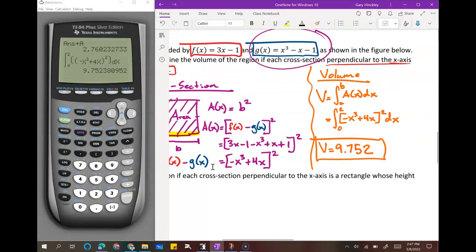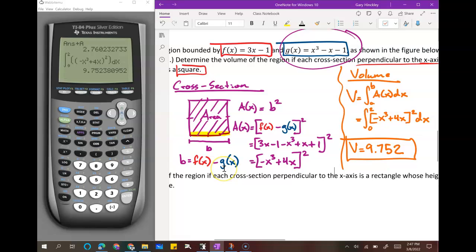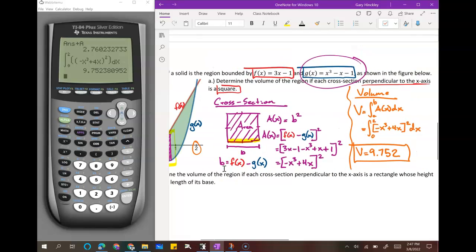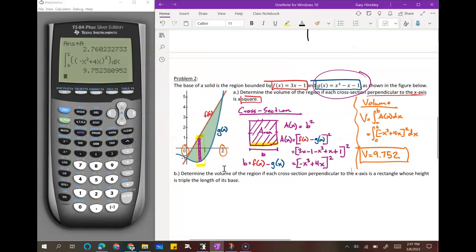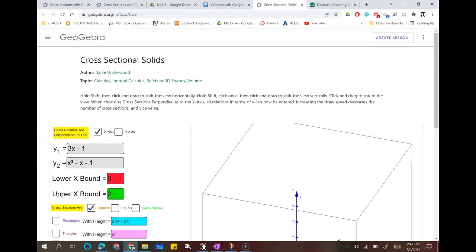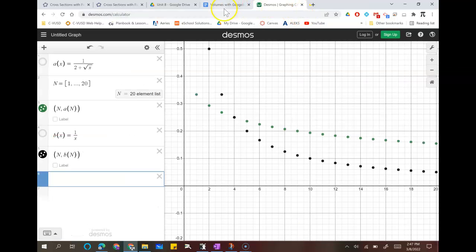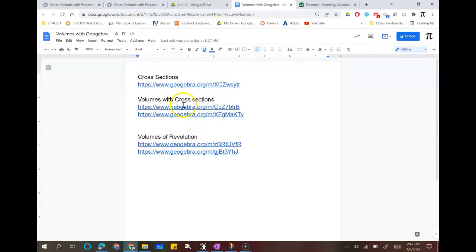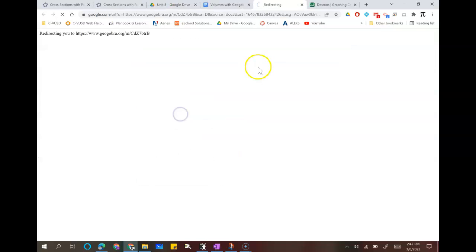All right, so this is our problem here. We had that problem, okay? So let's see, I should have it in here still. Looks like I need to reload it. Sometimes this, if it's been sitting for a while, freezes. Let me just go ahead and reload that applet here.